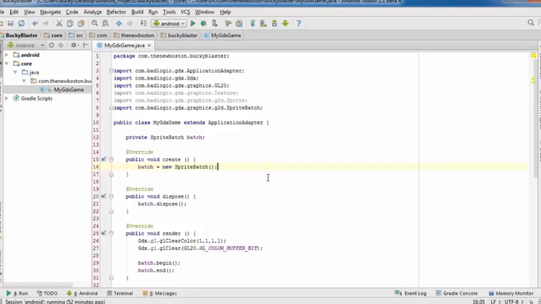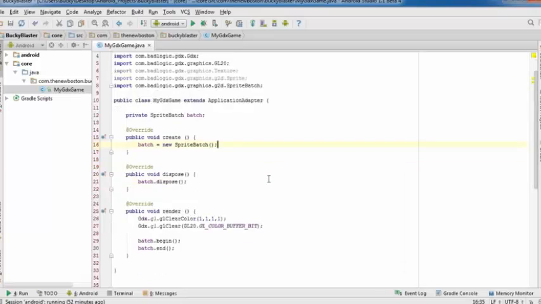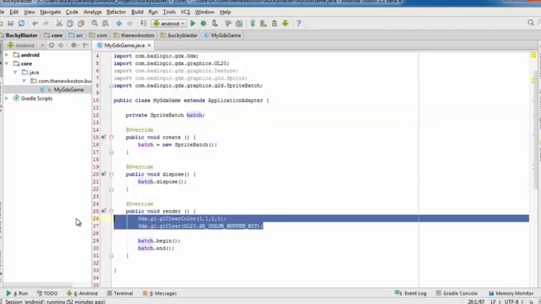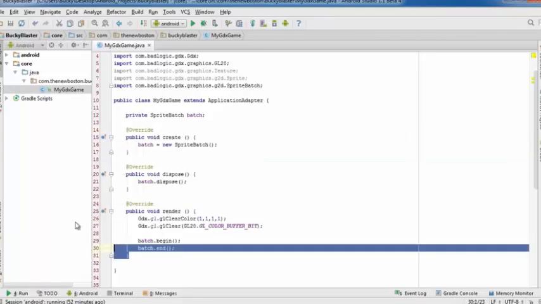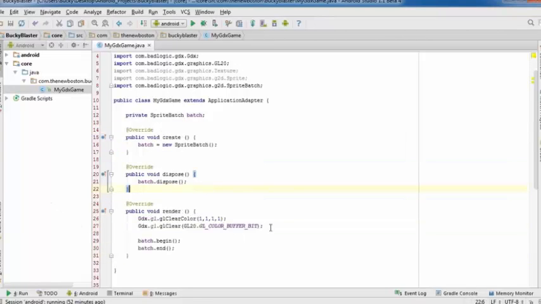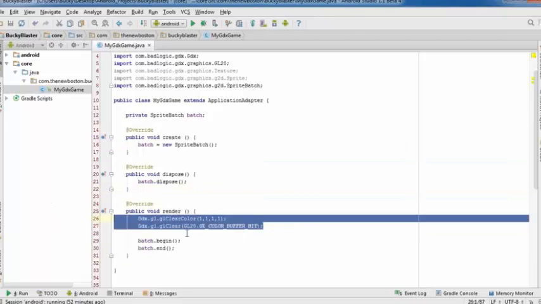In the last tutorial, actually the last two tutorials, I kind of talked to you guys about the basic structure for a project, how your directories are set up, and I also explained a couple simple things like what all these methods do and batch and how to clear your screen. Well, a lot of this functionality you use in almost every game that you make. For example, you're always going to have this create method, you're always going to have a render method, you're always going to clear the screen and draw stuff on it.